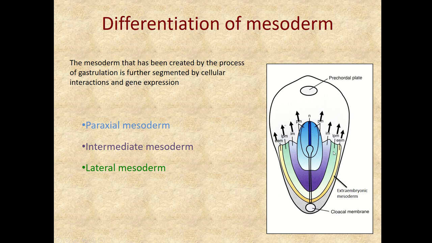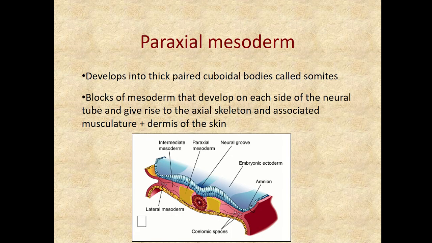And so you can see that the transition when you're looking at this view, this is a dorsal view looking downwards on the developing embryo, is really not super dramatic. And so it's continuous with extraembryonic mesoderm, and I wanted to point that out. So when we look at the region of mesoderm that is adjacent to the notochord, we see that highlighted in yellow here, and that's called paraaxial mesoderm.